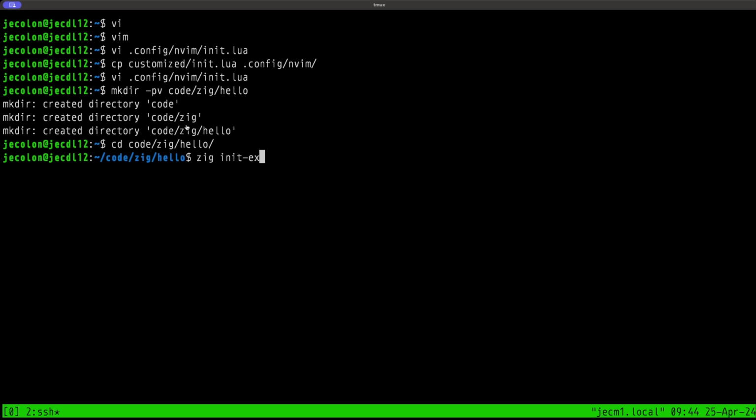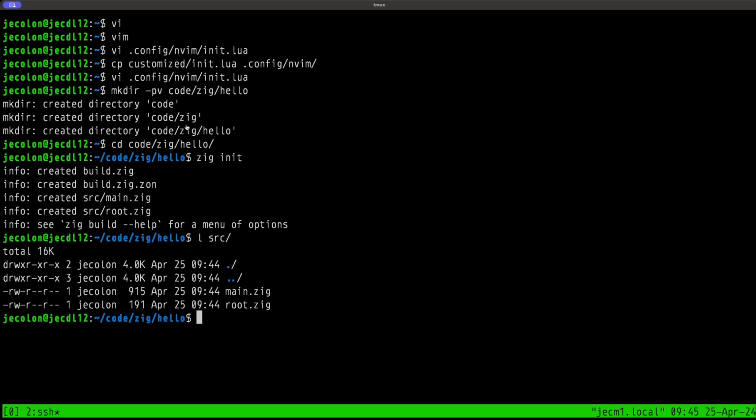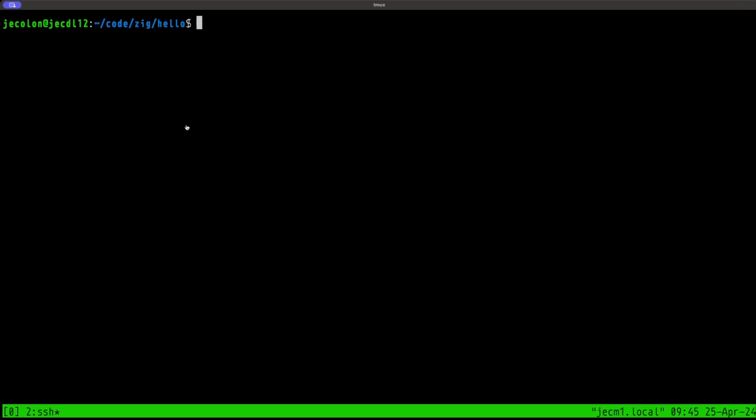Instead of init-exe and init-lib, now it's just zig init. And that will basically create a project with both a sample library file, which is called root.zig, and a sample executable binary, which is called main in the src directory, as you can see here. And a build.zig that already has those capabilities.